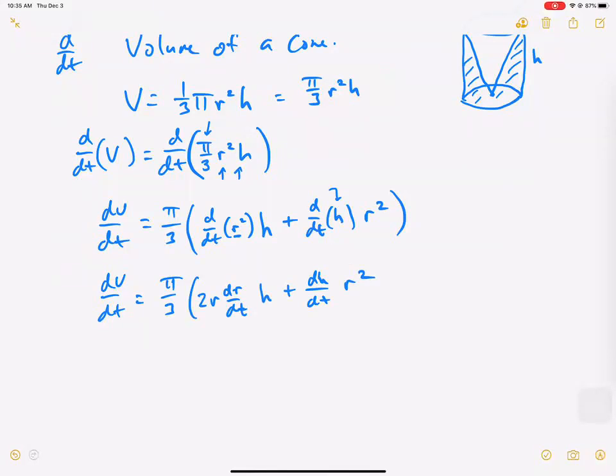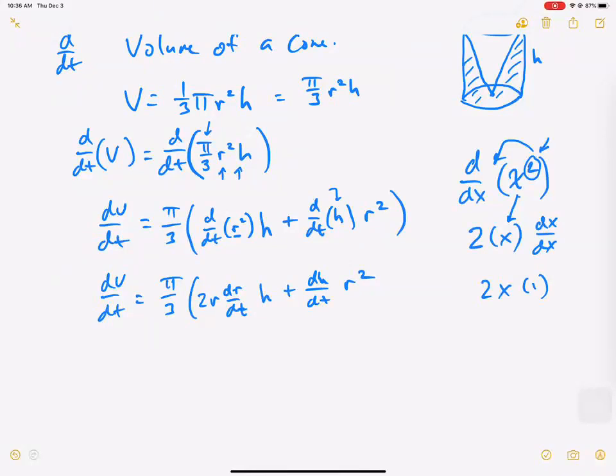Does anyone need help with that? Wait, Mr. Coles. Yes. Can you explain why we put 2r, but then we put dr over dt? Okay, so I'm going to do it on the right side. If I take the derivative of x squared, a problem we did before, you would take the 2, put it in the front, don't we? That's power rule. And then don't we just leave it as x? The reason why is because this is actually chain rule. Take the derivative of the outside first and leave the inside alone, followed by the derivative of the inside, which is just 1.